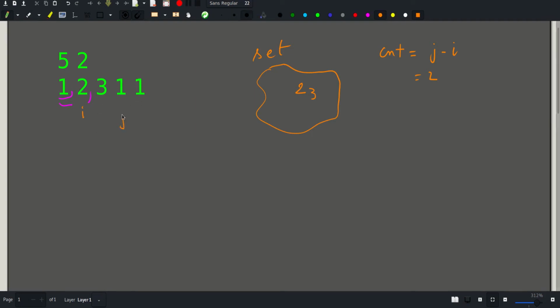We increase j to this position, so we insert 1, and once again we have 3 elements in our set, so we have to stop, and we'll add j minus i again, which is 3 minus 1, which is 2. So plus 2 again, and we'll move i to here and erase 2 from our set.